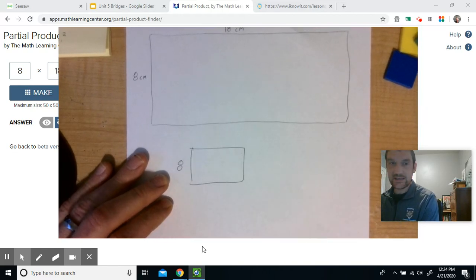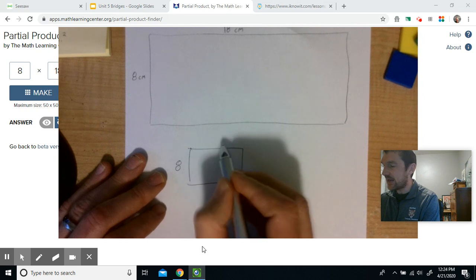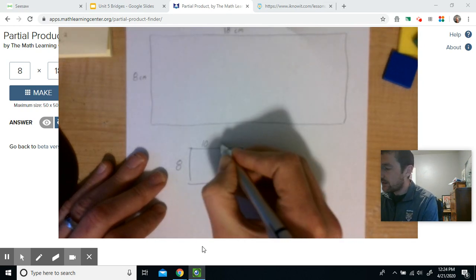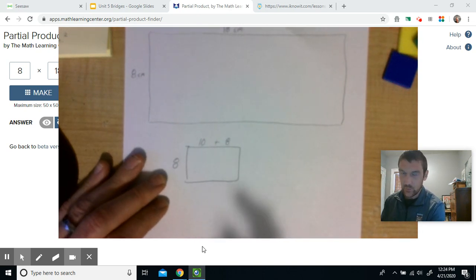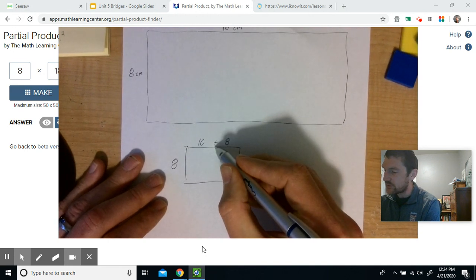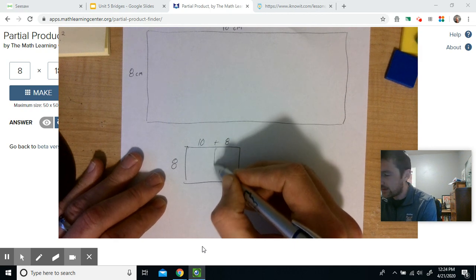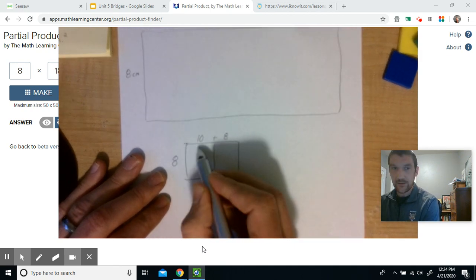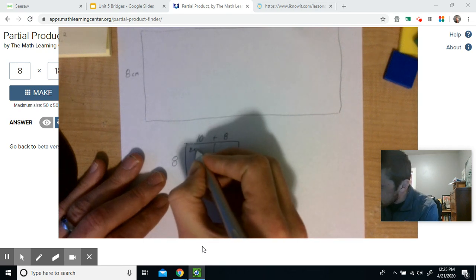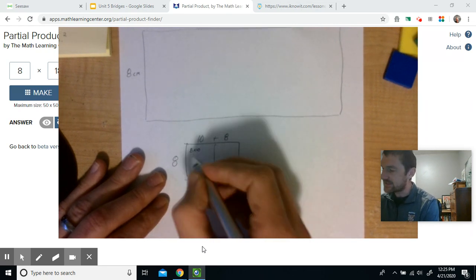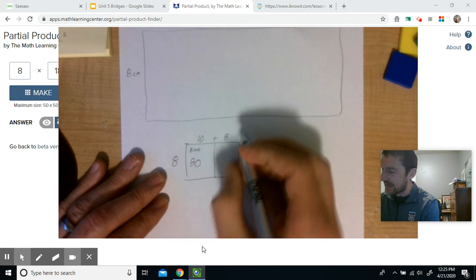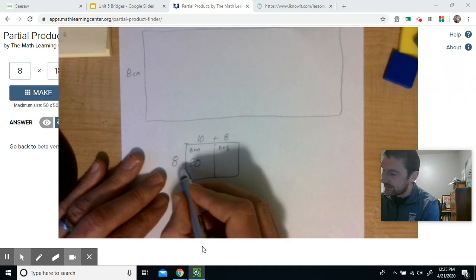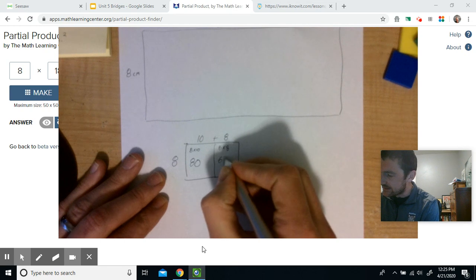I put my ones place here, and instead of 18 up here, I'd break it into tens and ones, 10 plus 8, which would give me 18. I like to remind my students to put a line in, breaking up your two different rectangles where you have a plus sign. So my problem here is 8 times 10. 8 times 10, that's 80. And then over here, this rectangle is 8 by 8. So 8 by 8 is 64.